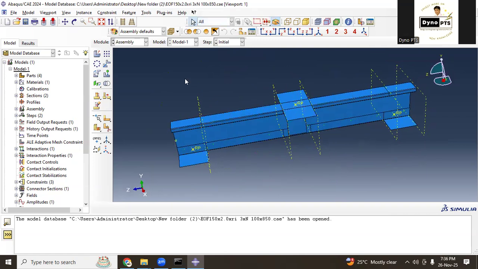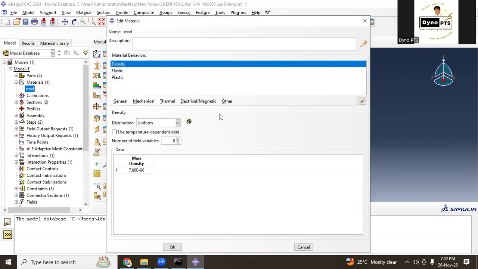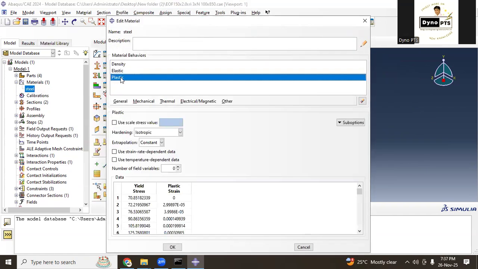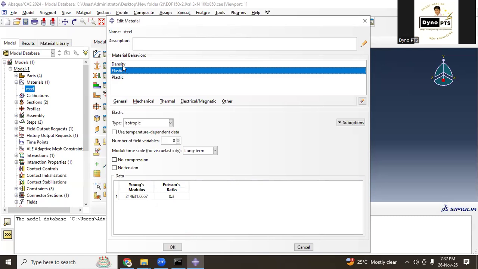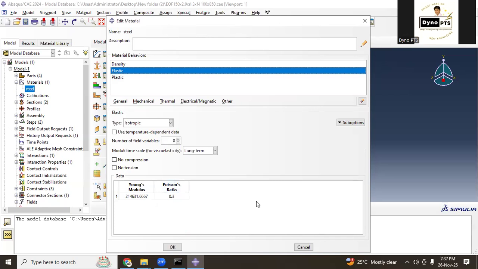For this one, I used materials with the plastic character also included. We take the material from ferrous 450 material with elastic character and the density also. The entire model we are doing in millimeters.